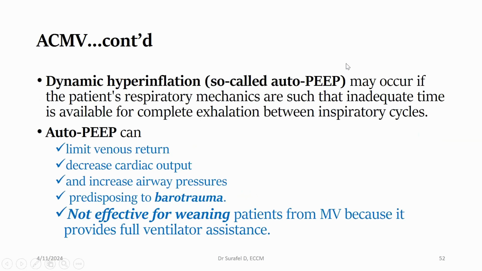Think of air entering your lung and you don't have adequate time to exhale, and another breath enters your lung and you again don't have adequate time to exhale. It will continually increase your lung volume and will result in dynamic hyperinflation. That's also called auto-PEEP. That's the concept of auto-PEEP or dynamic hyperinflation. Dynamic hyperinflation is also a concerning disadvantage of assist control ventilation. So whenever you try to use assist control ventilation, your preferred patient is usually one who is heavily sedated or on a neuromuscular blocking agent.